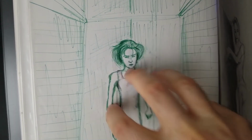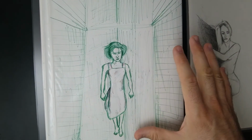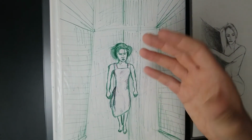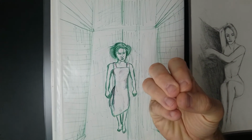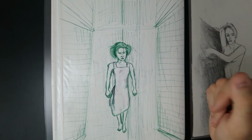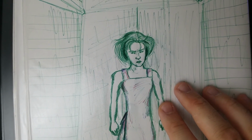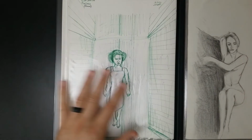This is an angle looking straight upward into the barn rafters, and she said in these dreams that she would fall down, and right before she hit the ground, she would stop and just float there and look at the ground and then wake up. So this is her looking at the ground, right at you. Thought that was really fun.